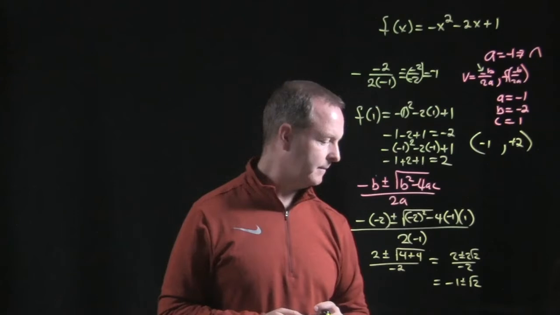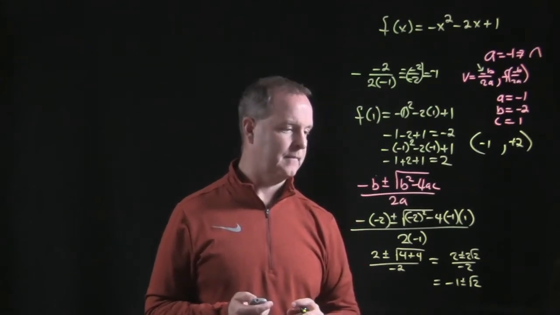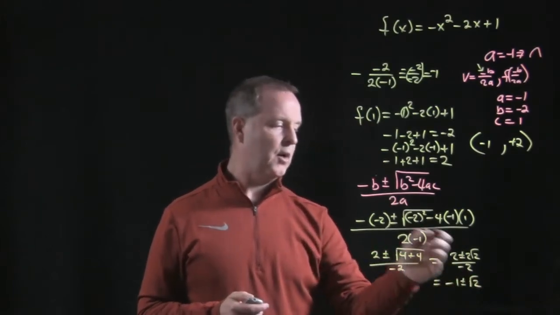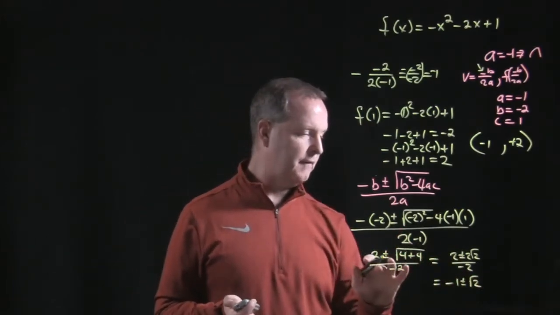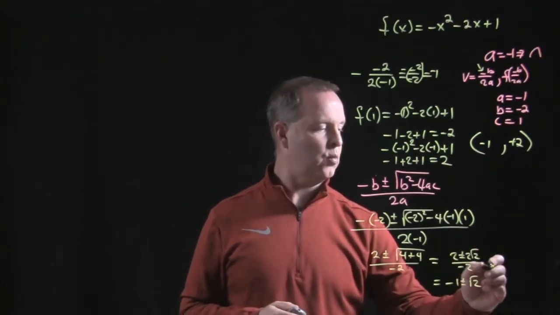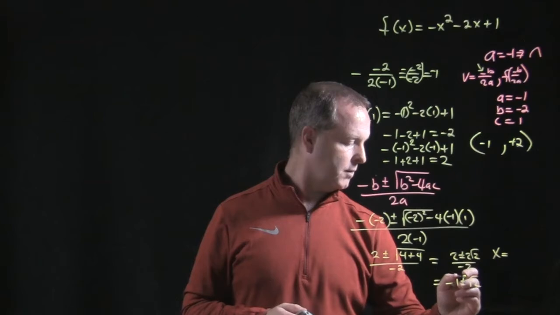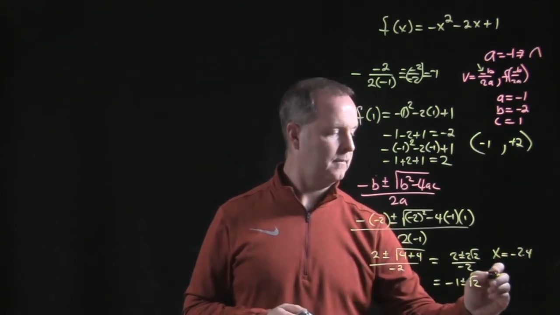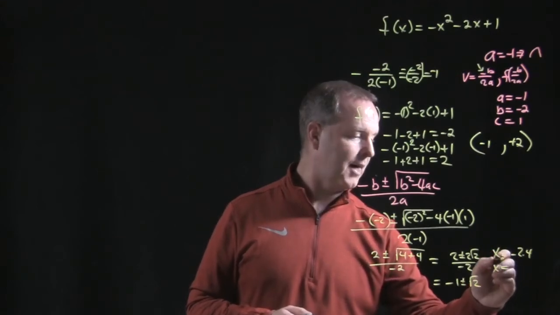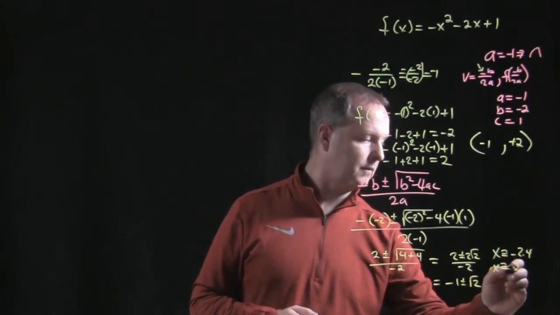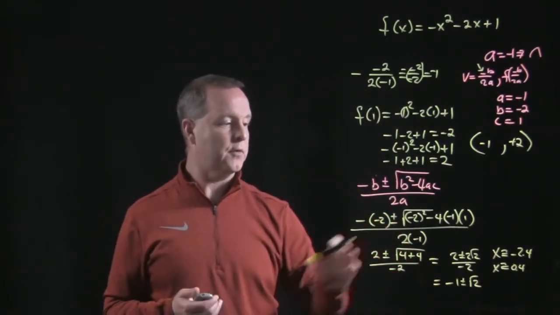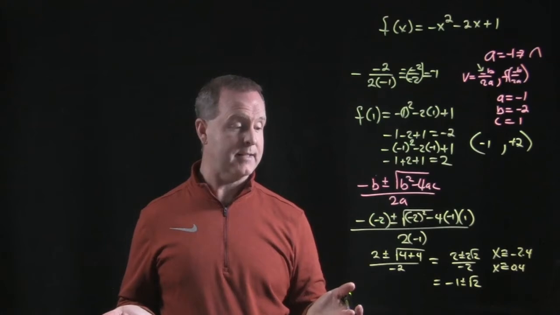And then from there, we can reduce that down, and the values are approximate. And so I have one value of x in this one equals minus 2.4. And the other value of x equals roughly, approximately 0.04, according to my calculator there. So those are the two places that it crosses the x-axis at.